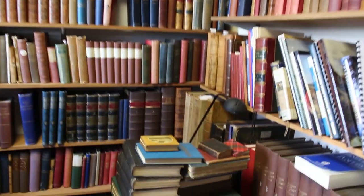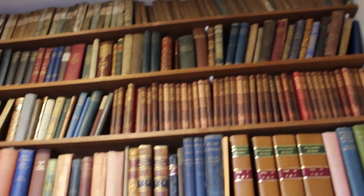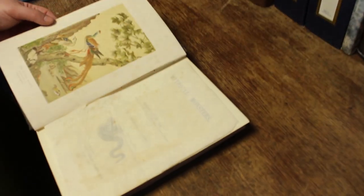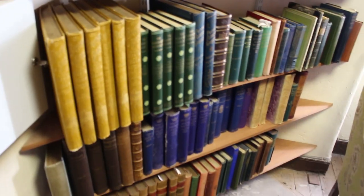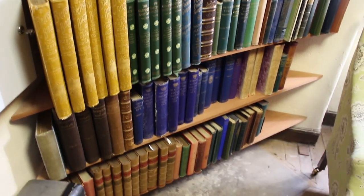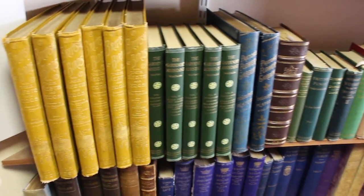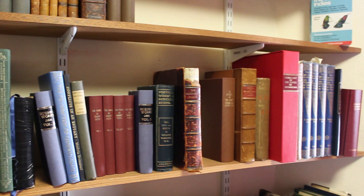This room is an offshoot from the main room, and again it just contains loads and loads of books. I thought this area was particularly nice because it seemed like the books were organised by the colour of their spine — there seemed to be some sort of pairing of the colours and it was visually very pleasing. My camera work here is appalling, but I tried to salvage the shots that were actually quite good. I hope it's enough to just give you a feel of what was in that room.